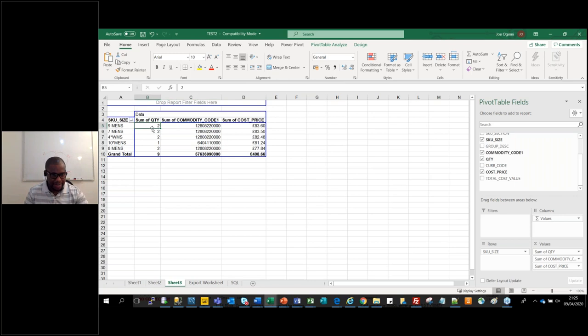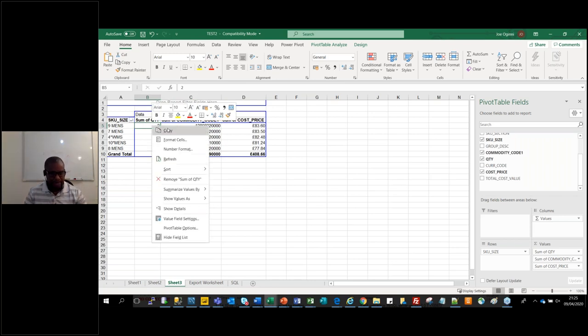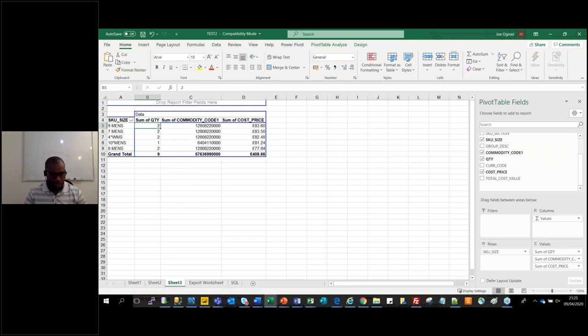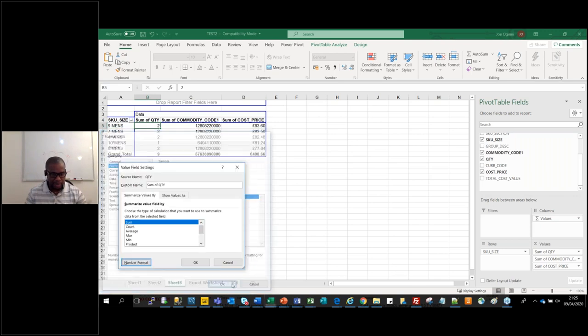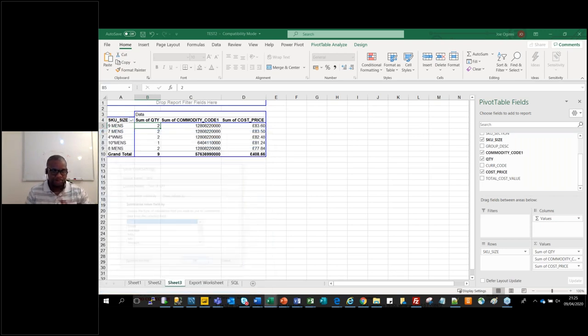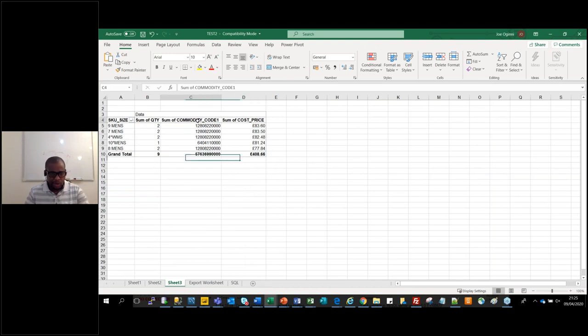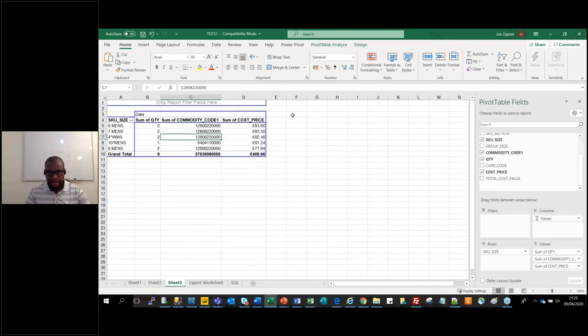If everything looks okay, that's a number. If it's a number and you want to count, you can go into value field settings again, and do that at general, or just number. If it's a number that has decimal places, put it there. I could put it as a number with zero decimal places, okay. So it still remains the same because it hasn't got any decimal, basically. So once you've done that, let me just quickly step up a little bit. The next thing I want to quickly go into now is your pivot area.